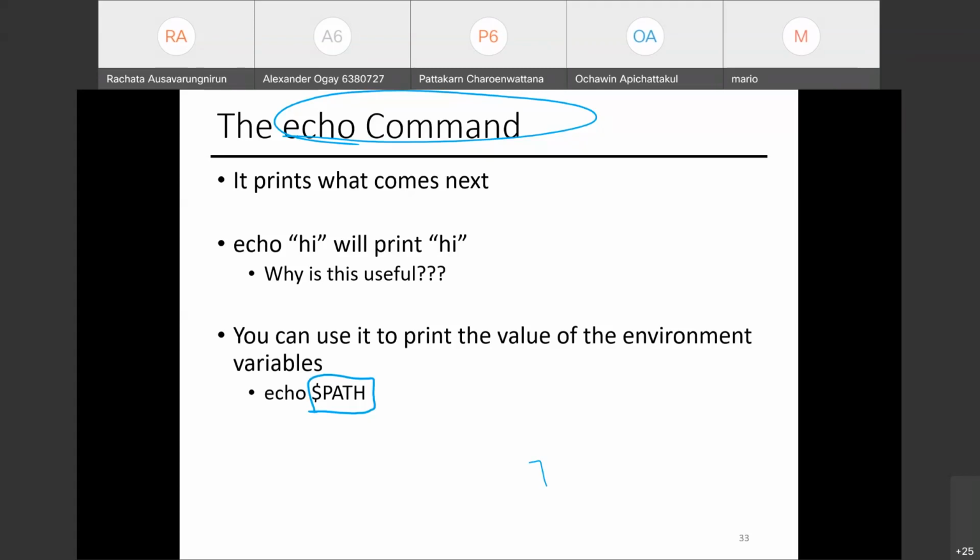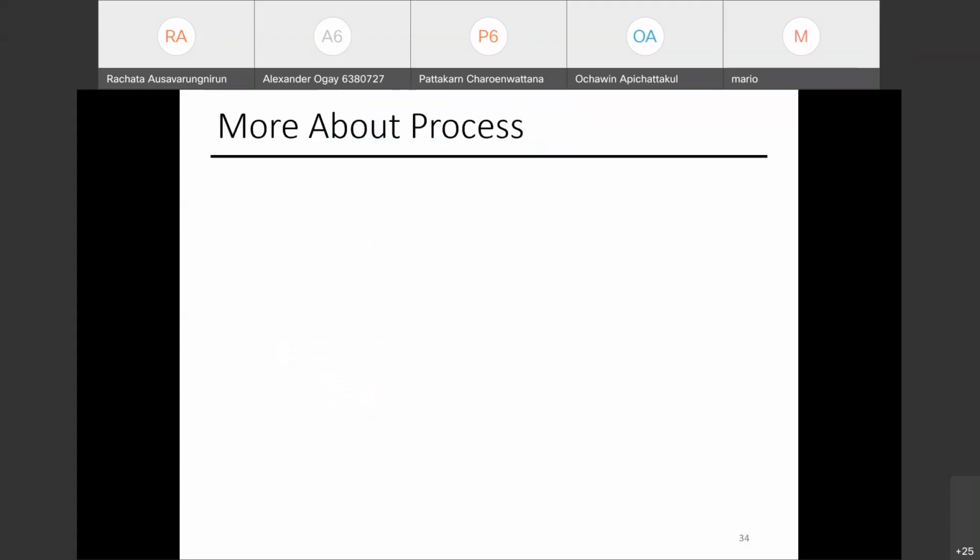But before we wrap up and switch over to a demo, I would like to talk a little more about how to manage processes, because aside from having multiple users accessing files and everything, you also have many of your friends using the server, right? So sometimes, how many of you have written code that ran into an infinite loop before? I do, right? Who else has done that? I think many people have, by accident. What do you do when you run into an infinite loop? You would kill that process, right?